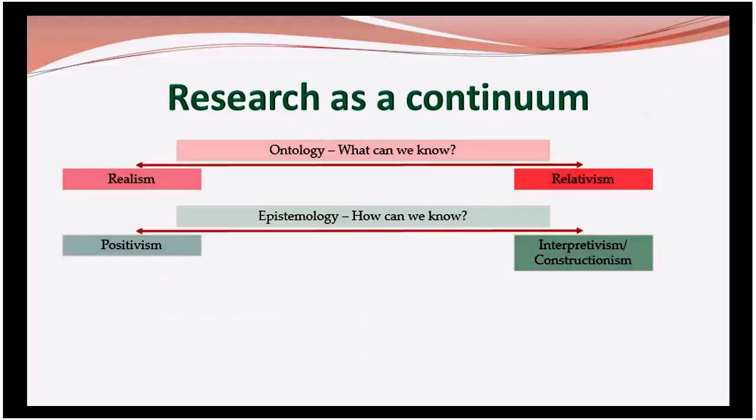The next one is called epistemology. How can we know? The first one was what can we know? The second one is how can we know that? So we've got positivists and we have interpretivism. Positivism again focuses on factual. You have to scientifically know that something is there and proven to be true. Interpretivism says that we can all see the same experiment happening, but we can interpret it differently. Also, that truth is constructed.